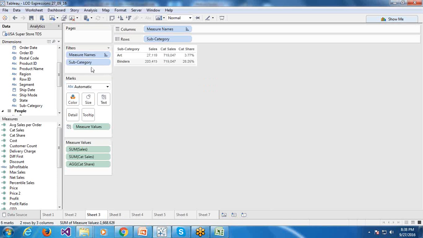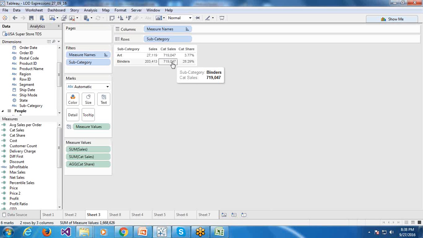But now what I did is I have applied a subcategory filter here. I am interested in only these two subcategories. But the sales of these two subcategories is not this much. This sales is the entire sales of the category. If I consider only the sales of these two subcategories, it will come under 230K.